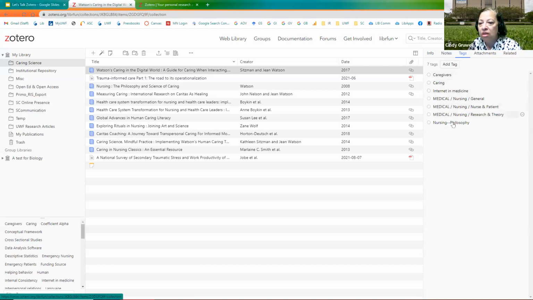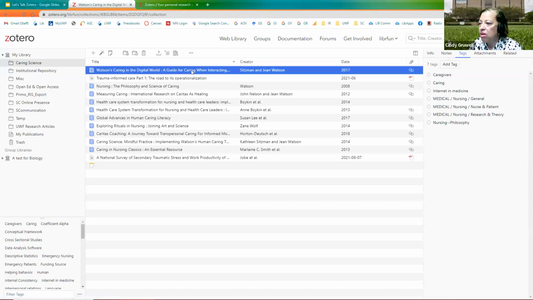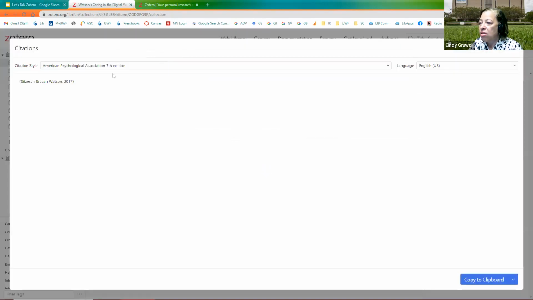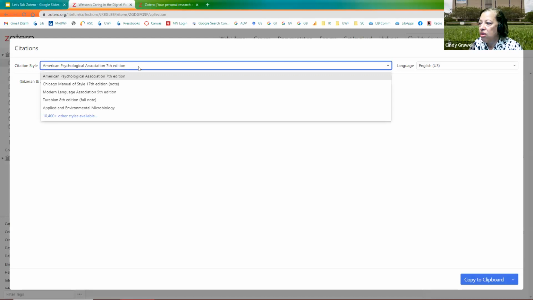So this has different metadata tags that allow you then to search your database, because essentially this is your database of citations. I can move it around in folders by dragging and dropping, or I can do pluses and subtractions. I can trash, I can export, and then I can create citations. So in this case, if I wanted this article and I wanted an in-text citation, I could go up here to the lines and create that in-text citation according to the style that I've chosen, which is APA 7th edition.